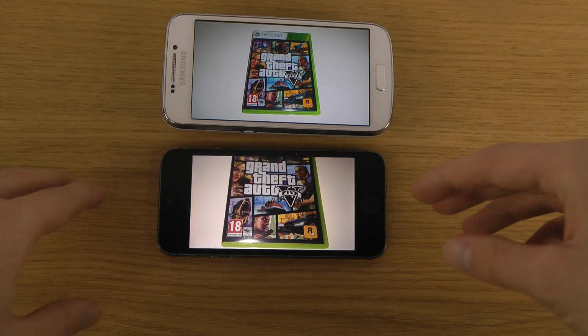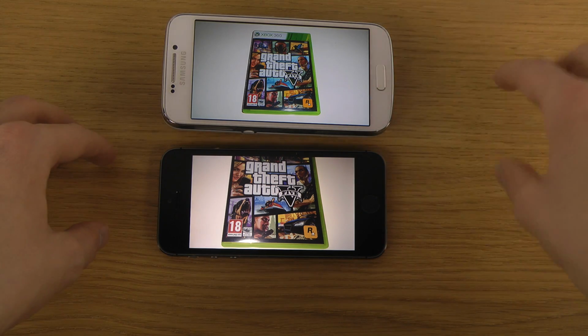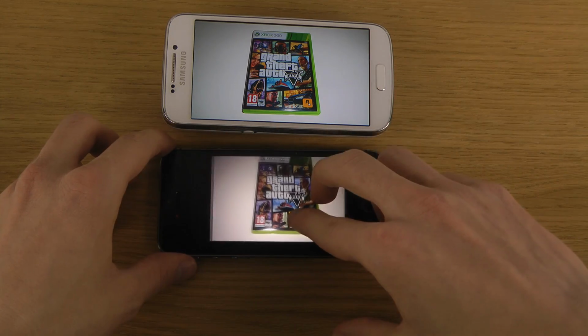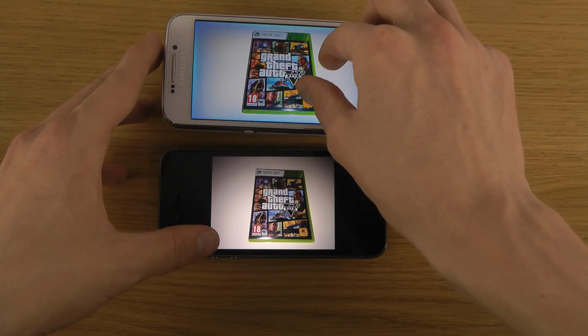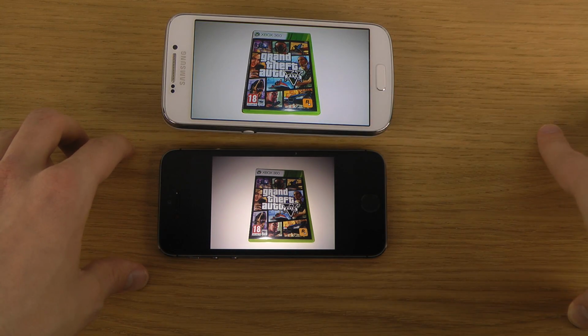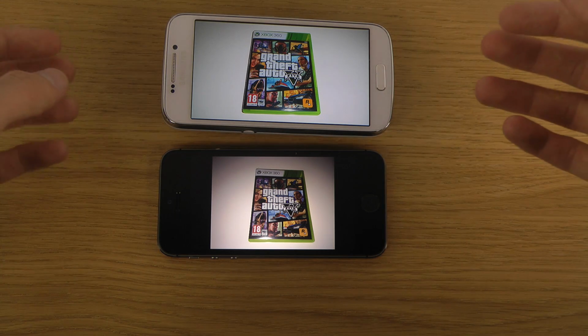And then of course you should probably take into consideration that these two phones have different displays. We have the AMOLED display there on the S4 Zoom, and then the IPS LCD LED like display on the iPhone 5s. So start off here. First thing we're going to see here on both these two pictures and shots is that it's much brighter here. Both were using flash in all of these pictures.